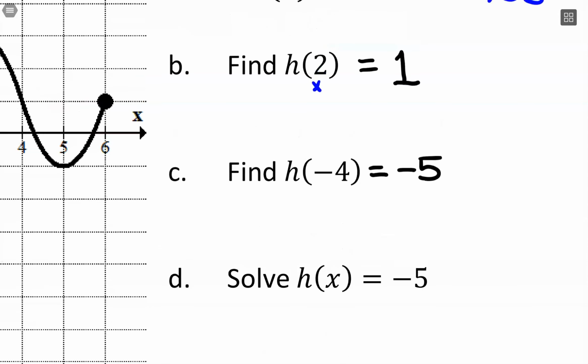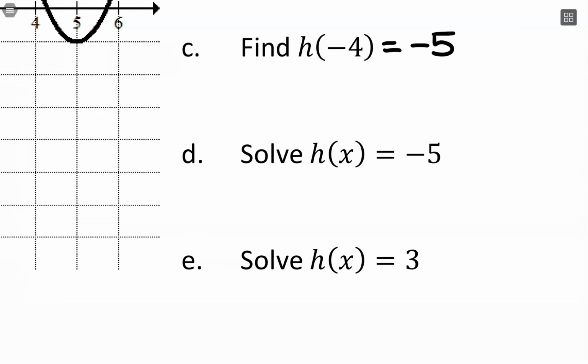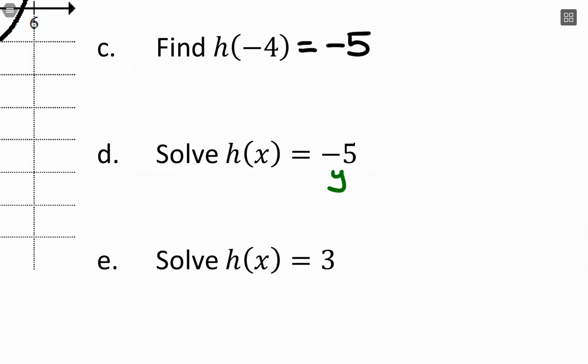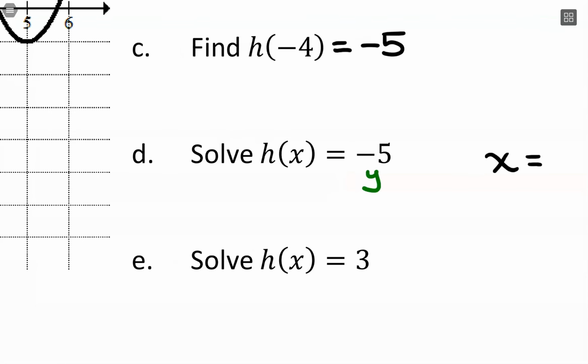So with those cases, they're giving you your x value and you just need to find the y coordinate that's being mapped on the graph. Solving h of x equals -5. So this is a case where they're giving us y. And we could have multiple solutions in these cases. So we want to make a list of x values, and maybe sometimes there aren't any solutions. That can happen too. But I want to start listing x values that have y coordinates of -5.